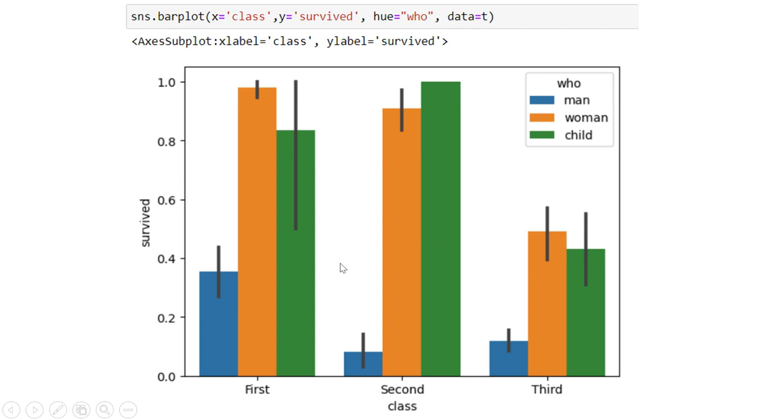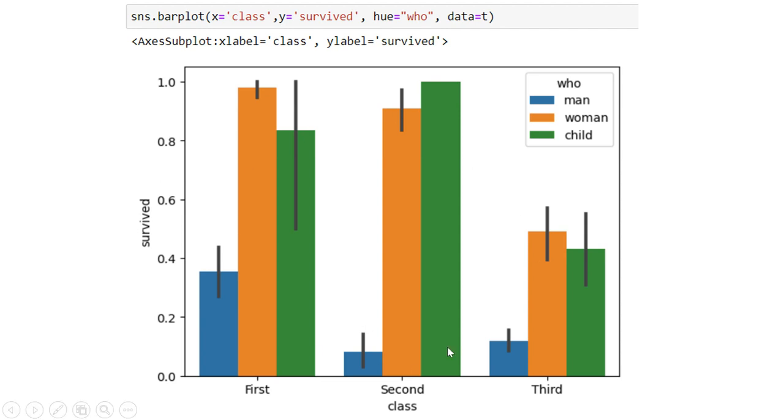So we use three parameters, and the first one is the class. We not only compare the class, we compare which class and who you are: a man, a woman, or a child, and we will understand the situation. Traditionally we might think older people in the first class can survive.